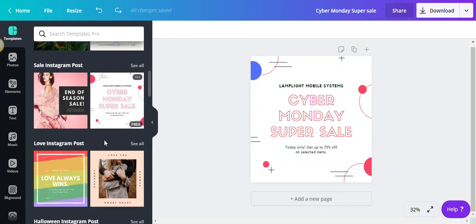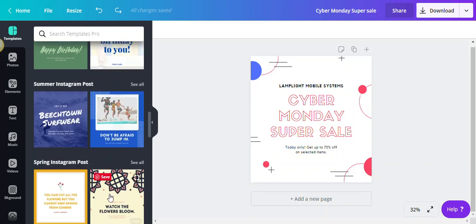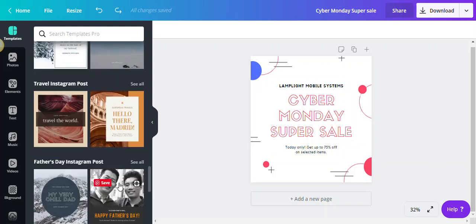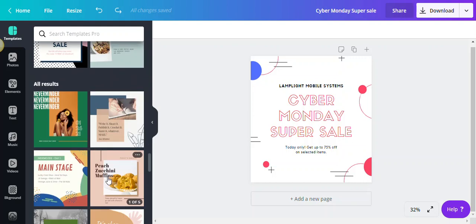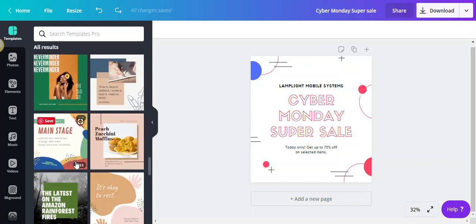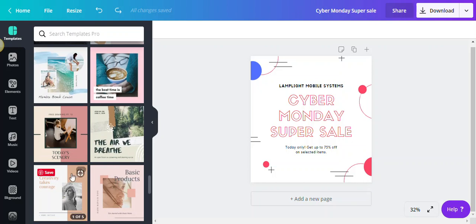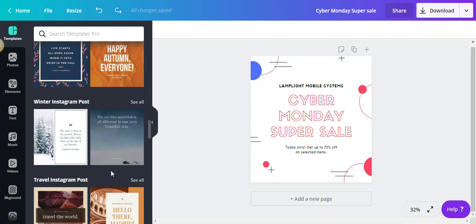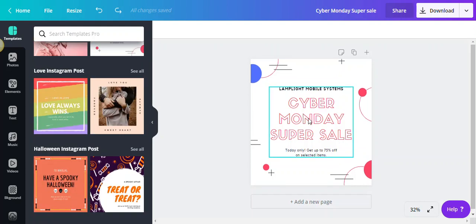So yeah, you can have a look through all these templates, find something that you like, and you don't have to be an absolute wizard to change stuff around. There's some great templates in there if you wanted to make your graphics look really, really good. What I tend to do is I keep it very basic for me, and I like to start from scratch, really and truly.